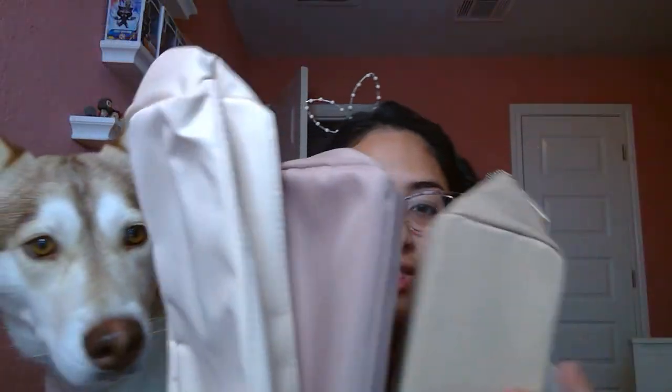I put the lights on to make it easier. Here are the other brush bags she has. This is the most neutral one of all of them. Now Gaia has joined us. This is the pinkiest one — it's like a peach shade. And this is a tan shade. There's a slight rosiness to it but it's definitely more tan. I really like these bags — I think they're really nice.